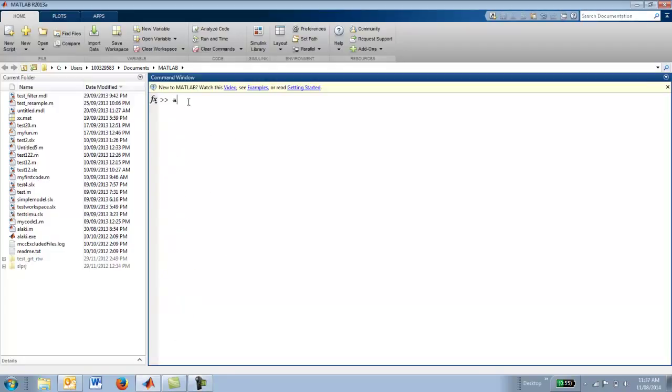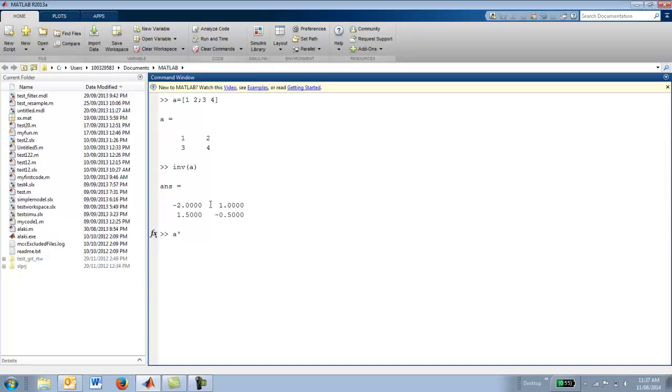So let's define a 2 by 2 matrix, 1, 2, 3, 4. You see how I separated the rows from each other using the semicolon. The first one went on the first row, the second one went to the second row. And now if I say inv A, it is going to take the inverse of matrix A for me. So inv A is giving you the inverse of matrix A.